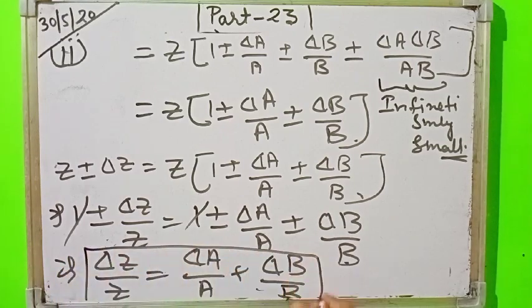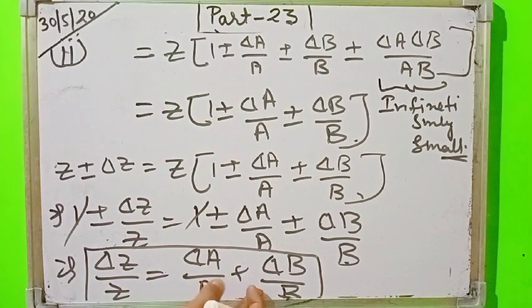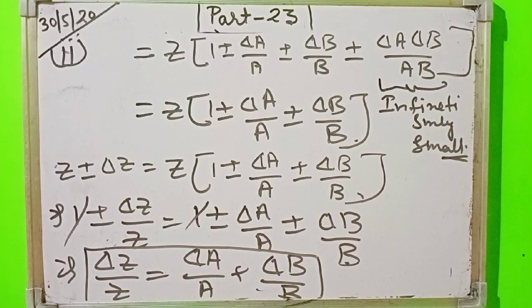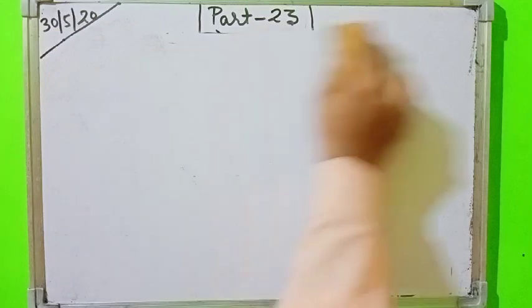Means the error in the case of quotient, error in the case of division, is similar to that in the case of product, and the relative error in the quotient or in the product is the sum of the individual relative errors in the quantities which are divided or multiplied. So it is the algebraic sum of the individual relative errors in each measured value which will be carried to the product or the quotient. So when two quantities are multiplied or divided, the relative error in the product or quotient is the sum of the relative errors in the quantities. So no need to write it here. It is clear. You are looking at the sum of relative errors.